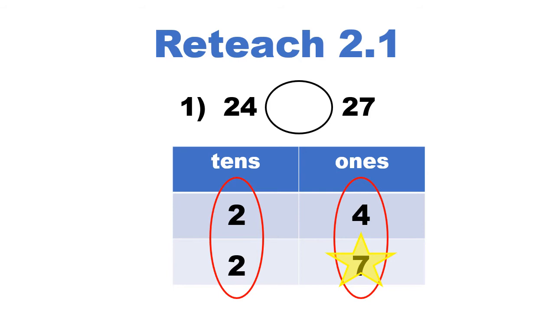All right, now that you have a symbol in for your answer for number 1, let's take a look at what the correct answer is. 24 is less than 27. Notice that that less than symbol looks like a capital L kind of squished and tilted to its side. And the alligator mouth is eating the greater number while the arrow is pointing to the lesser number. So knowing that 7 is greater than 4 helped us determine that 27 is greater than 24, or 24 is less than 27.